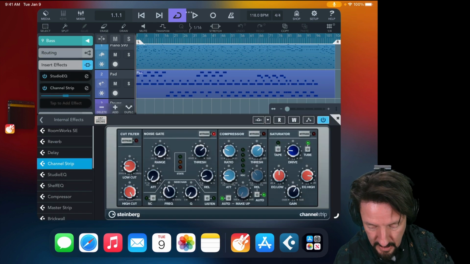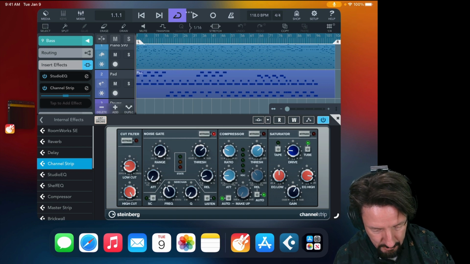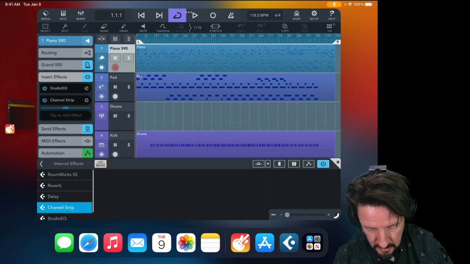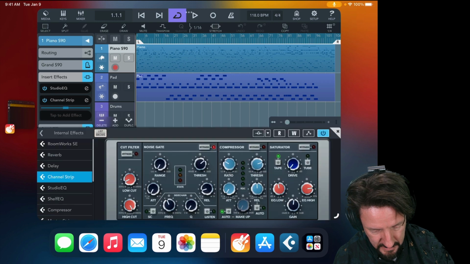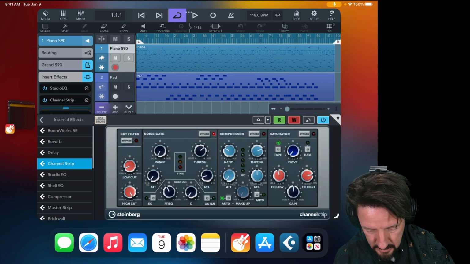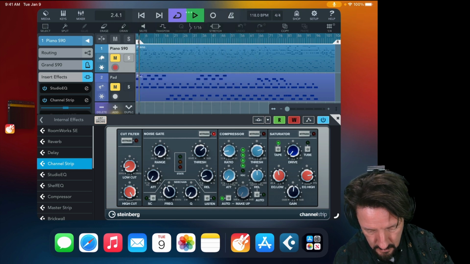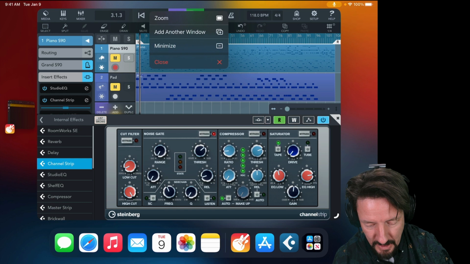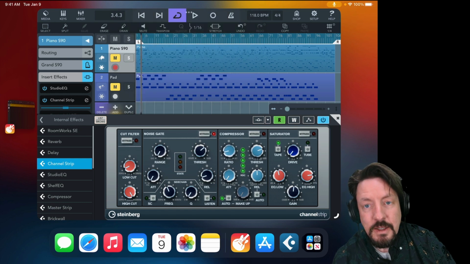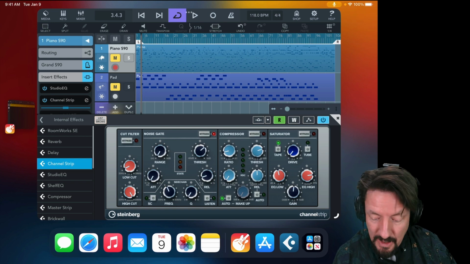Let's do channel strip. Oh yeah, okay, so we can. So for instance, I'm on the bass here. Let's come up here to the piano first. So we'll do piano, channel strip setting, right. I don't want to play anything. Let's just see if I'm moving this little knob here. Just put it in read mode. Yeah, it's moving it. So we have full automation here with everything. And that's something we can't do in GarageBand. So once again, more features, not all of them, but more features.